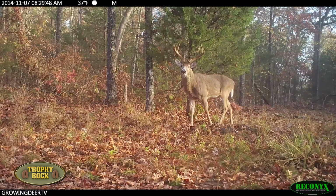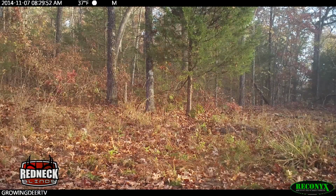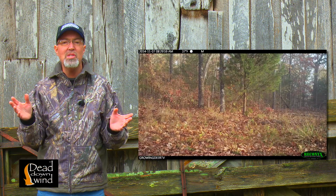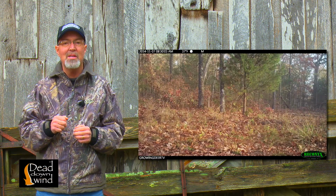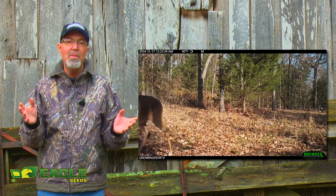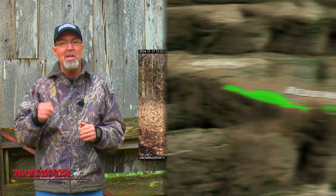During the peak of the rut, or when most does are receptive, mature bucks will find a receptive doe and spend 24 to 36 hours with her, not moving much, and then only move enough to find another receptive doe. Hence, bucks aren't moving much, and it's called the lockdown phase. Knowing that here at the Proving Grounds, most does are bred by November 20th, we were going to hunt November 22nd, so we selected a stand that was appropriate for bucks seeking does.